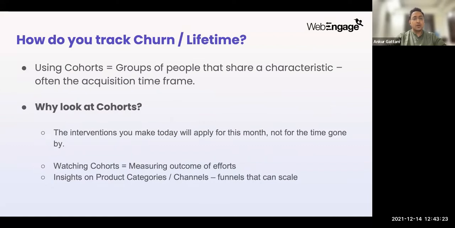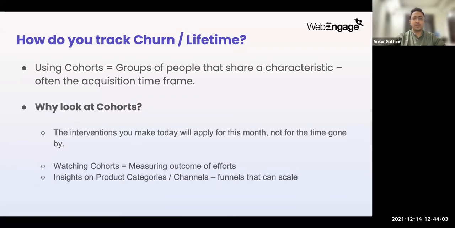So cohorts essentially is a common term. You will hear it across a lot of investor conversations as well as, hopefully, in your internal reviews. If you acquired a bunch of customers in January, how did they respond in the month of Feb? How did they respond in the month of March, and so on, is an important metric to track. If you're doing a good job with improving your cohorts, you will start to see the outcomes in the cohort charts that you draw, that more people are coming back compared to what they were earlier. And if you don't fix this well, that out of 100 people who were acquired in January, if let's say only 25% or 30% are coming back in Feb and then 10% in March, you have a dying business. It's going to be very hard to scale this or justify this.